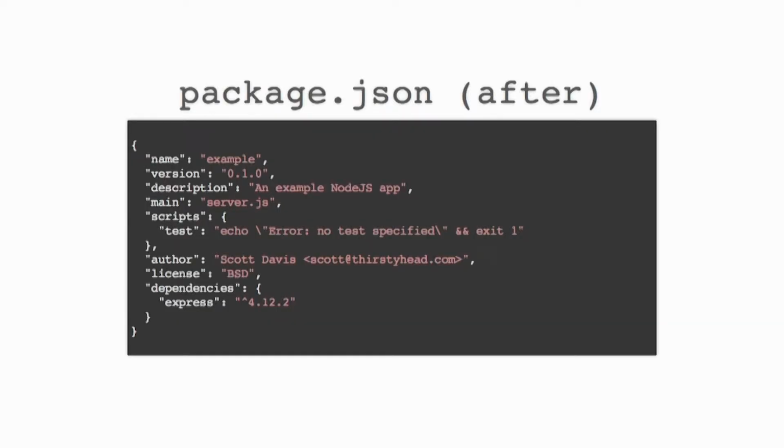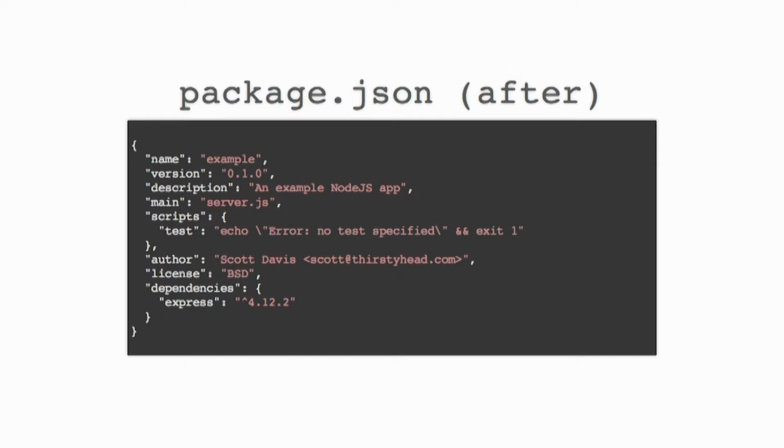If we look in package.json, in fact, that's exactly what's happened. We have a new dependency block with Express's semantic versioning right in there. If for some reason Express were a developer dependency, we would type in npm install express --save-dev instead of --save to put it in the appropriate block.